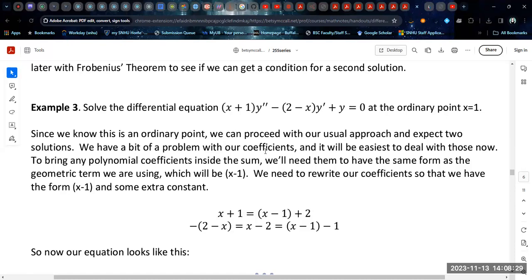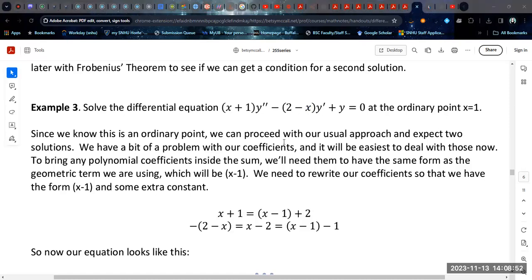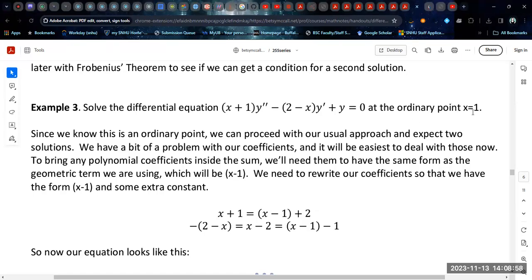So we could have used 0 for this. That probably would have been fine. But again, as an illustration of moving the center and solving it at a slightly different point, which is a trick that you can also use for the previous example, we want to look at how that math works out. In order to do that, we're going to need to rewrite all of the expressions in our equation in terms of the factor x minus 1, where we're centering our approximation, because we're going to want to put these inside of our series solution, and we can't do that if they're not in the form of a constant or an x minus 1.